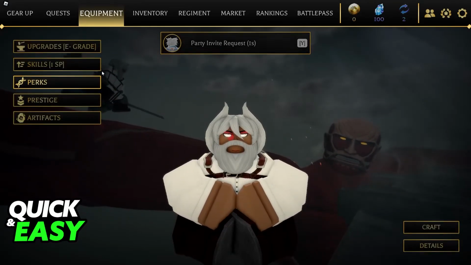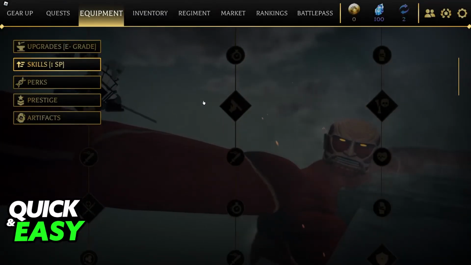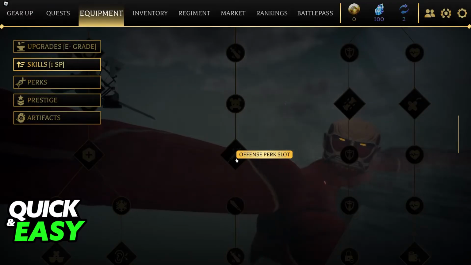Well, to get these, you actually have to go over to the skills. So when you visit the skill tree, you will be able to browse through all of them here. And if you scroll down, eventually, you will be able to find these new slots. So as you can see, here's an example, offense perk slot.